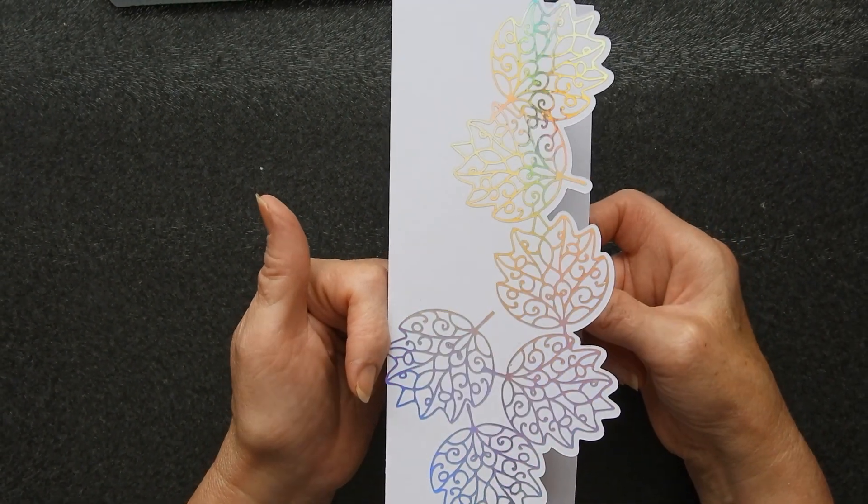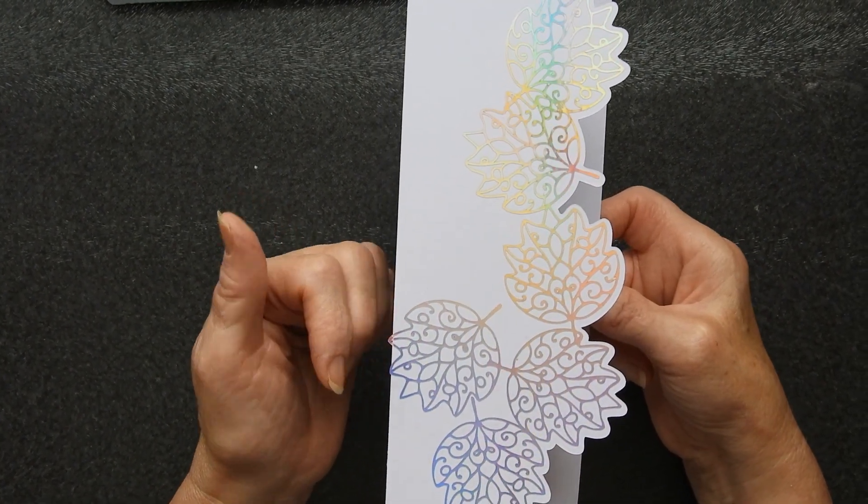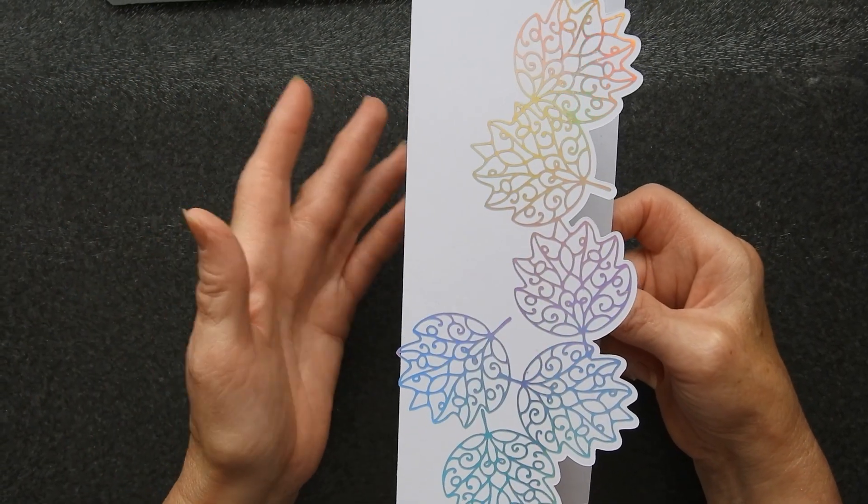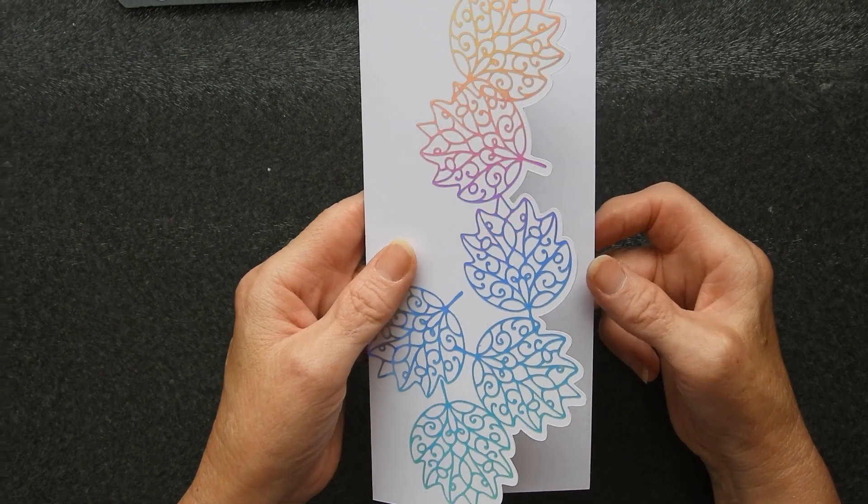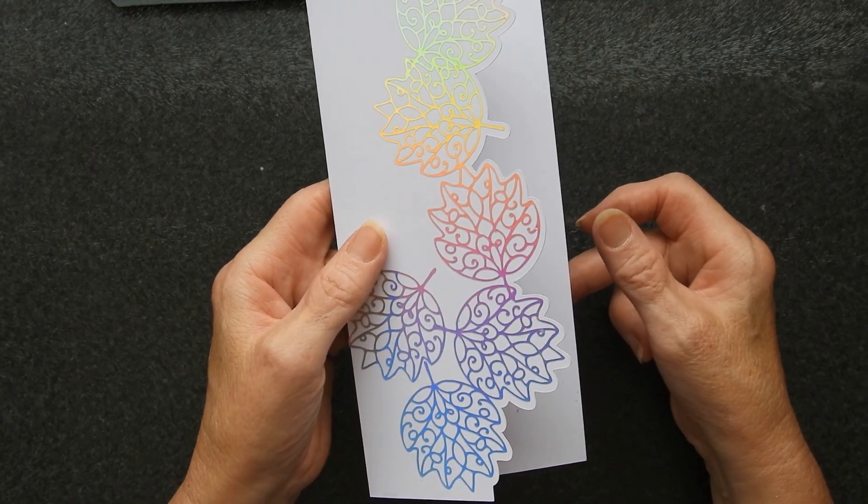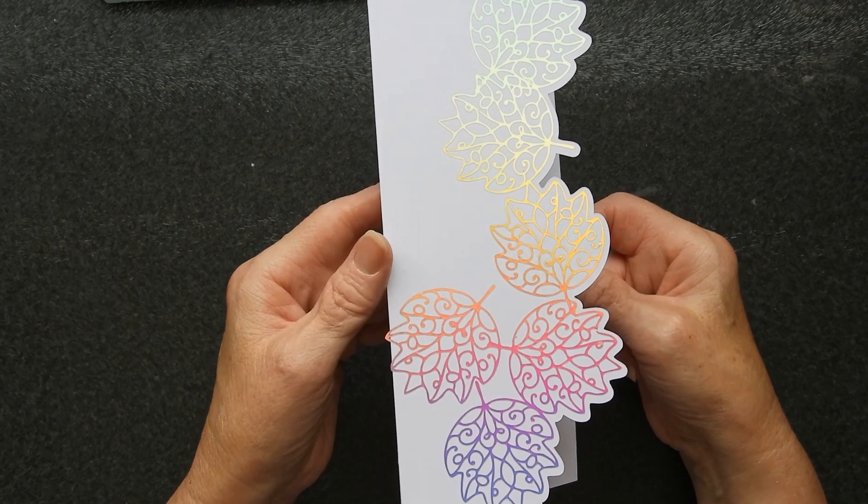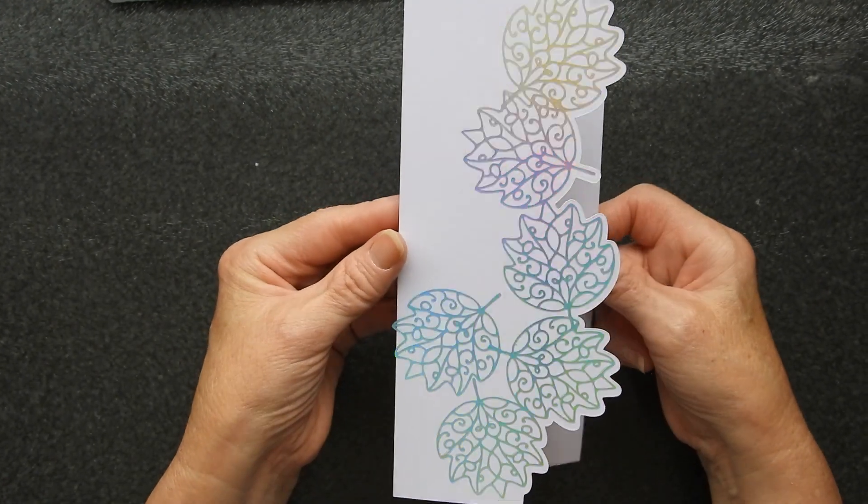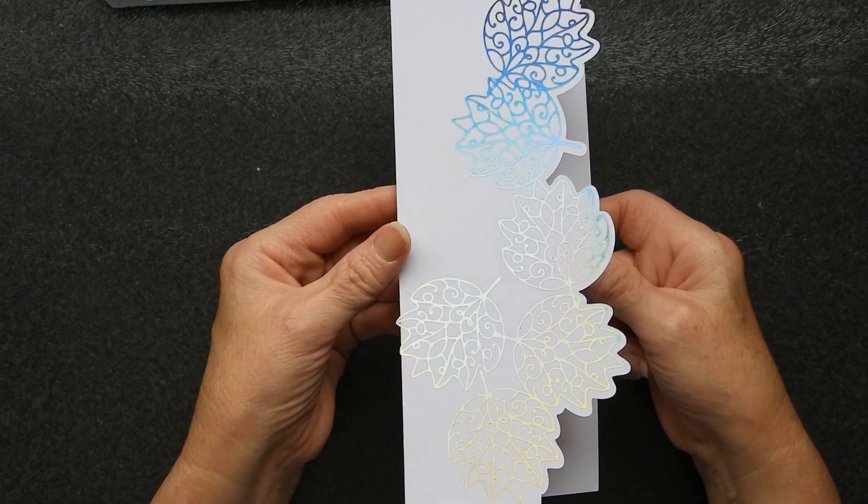Alternatively, if you have a glue pen, you can put a glue pen in and use it to draw the design of the glue pen and then foil it. And that can give you a really nice result as well. So there are very similar ways of doing it, but they all provide very different results.